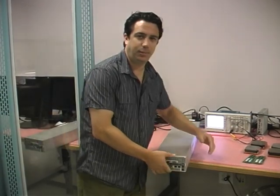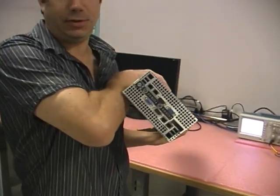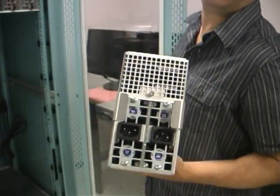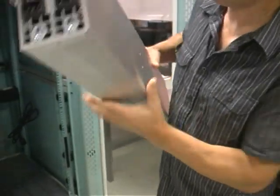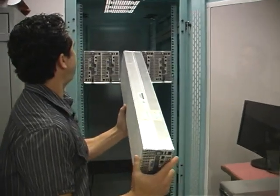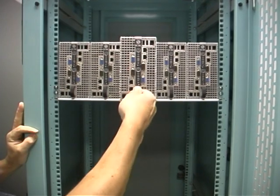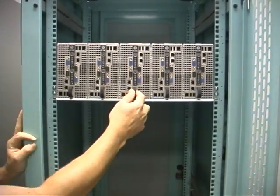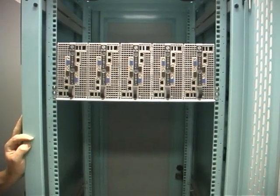With the cover back on this 10300 module, let's see how it goes back in the rack. We did talk a little bit about the signaling and messaging ports on the front. Power is on the back, which makes it very simple to rack up once you have it installed. The 10300 modules are designed to slide into this custom aluminum rack, making it very simple to install and manage the 10300 units in your equipment room.